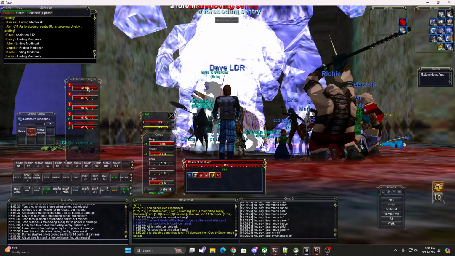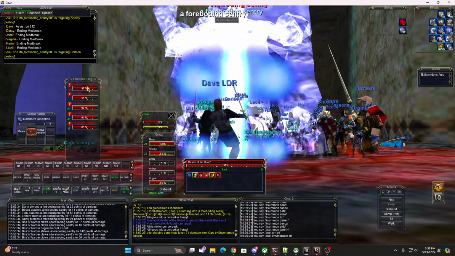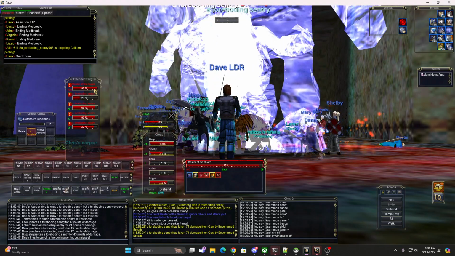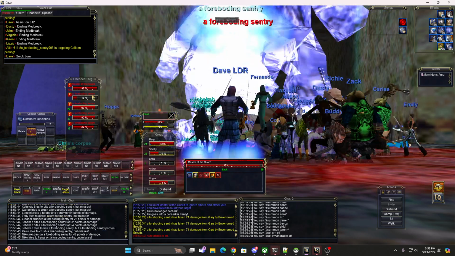These guys just never seem to run out. There's so many adds. I really should have killed the 4 adds in the beginning, and I was unable to, unfortunately. But we're getting them down. We might still win this fight. The Master of the Guard is not very hard by himself, if I can just get these adds dead.